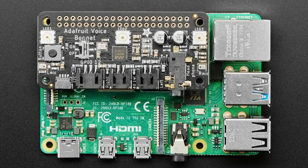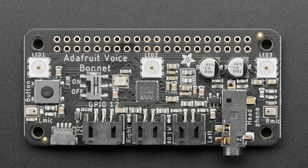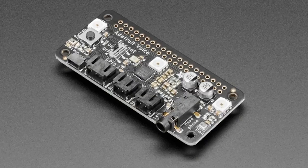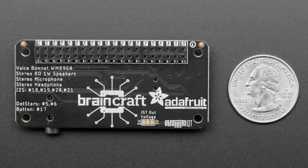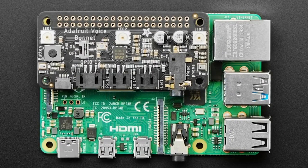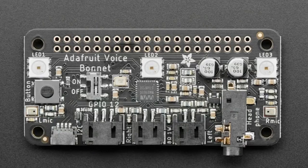For any Raspberry Pi projects you'd like to make sound reactive, check out the Voice Bonnet from Adafruit. This will work with any Pi that has the 2x20 GPIO connector and adds two microphones and a 1 watt speaker output. There's also three DotStar LEDs, a button, a Stemma QT connector, and plenty more. Catney Rebohr just published a full guide for it.